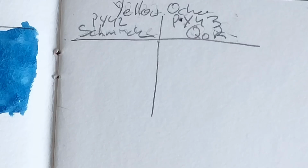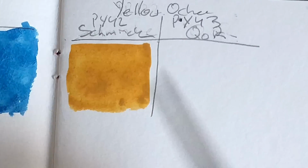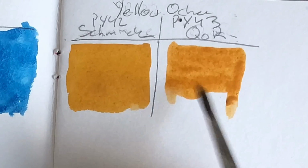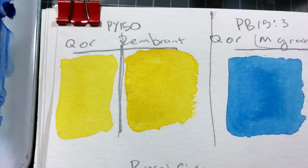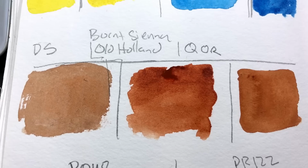And finally, yellow ochre. Here's Schmincke's yellow ochre. I laugh because it's so muddy. I really don't like this version. It's not a good example. Whereas Core's is much more yellowish and transparent and just gentle. So here are all of the colors dried so you can see the differences.